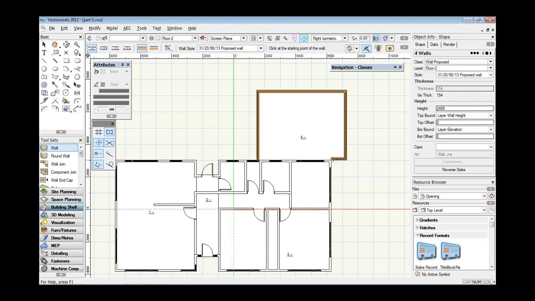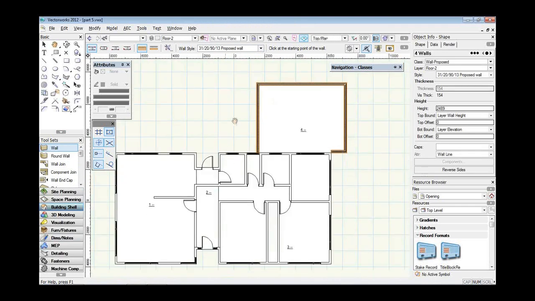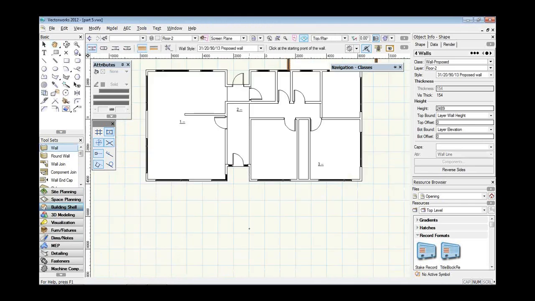These walls have a height. They know what construction they are. I've given them ahead of time the components, so there is cladding, insulation, there's internal drywall, and so on. And I might want to extend here as well. Line up with that outside wall, and double click to finish.